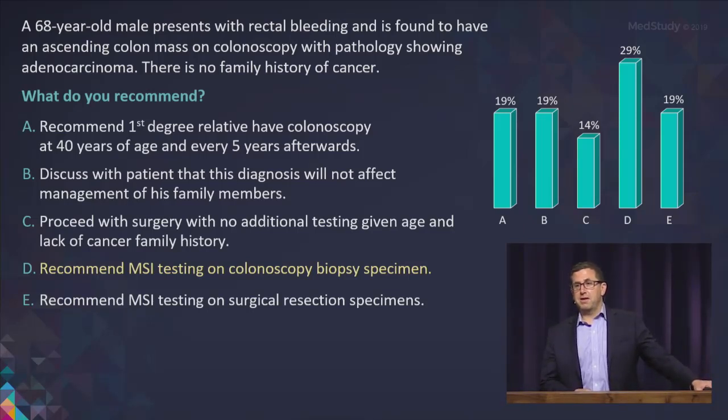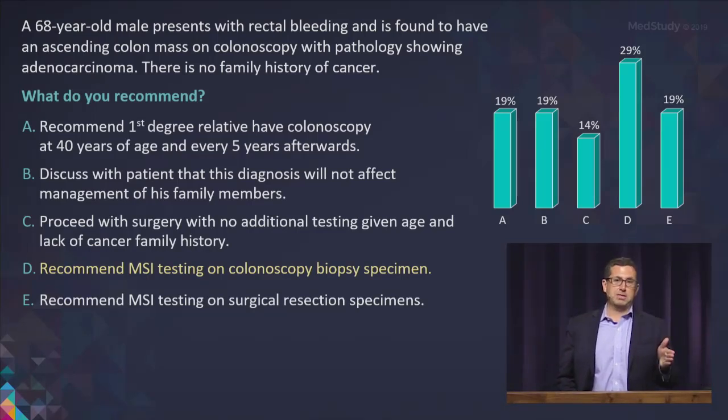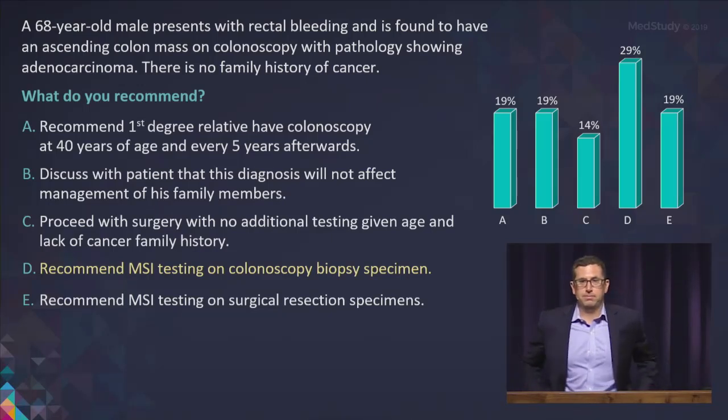The diagnosis can definitely affect the family members because even though the patient is older, there still could be a hereditary syndrome such as Lynch syndrome. And there's now a call for universal testing to screen for Lynch syndrome in all patients with colon cancer regardless of age. So you want to do MSI testing. And generally you want to do MSI testing on the colonoscopy biopsy specimen because the results could actually impact how much colon is resected when the patient goes to the OR. So it's a tough question.